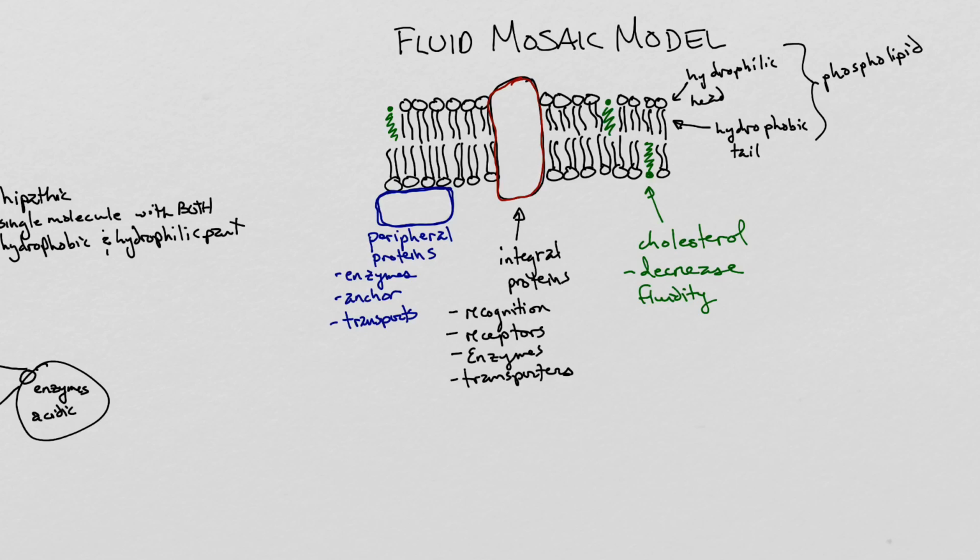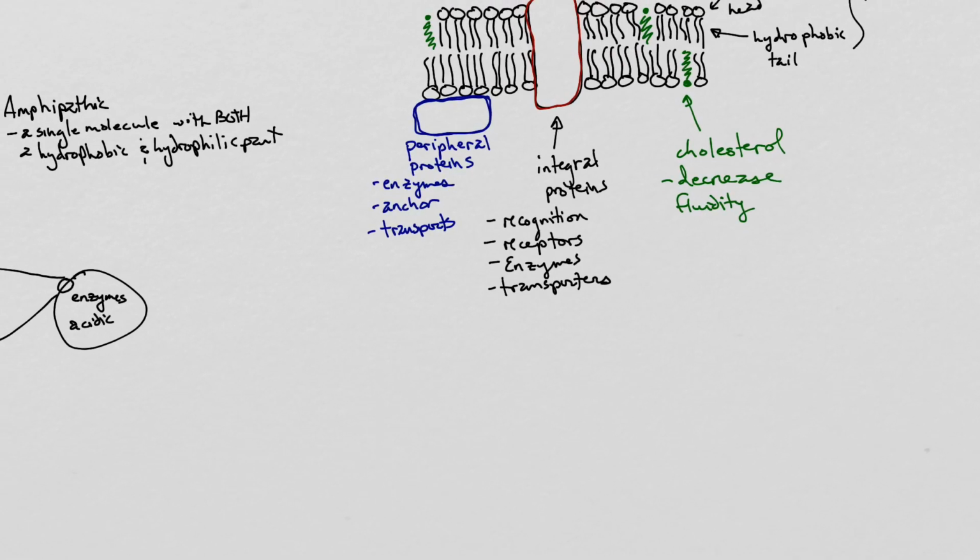You should know some vocab words like amphipathic. You should understand the functions of the different things, the integral and peripheral proteins, and the cholesterols. And that's about it. We're going to learn about 3 systems of the body. And these systems of the body completely rely on understanding how stuff crosses this membrane.